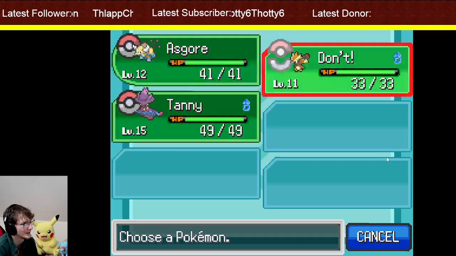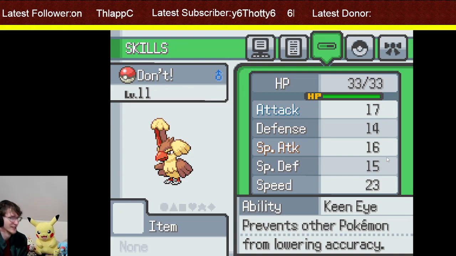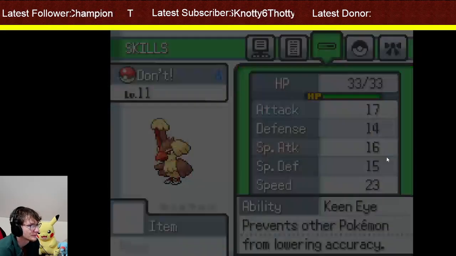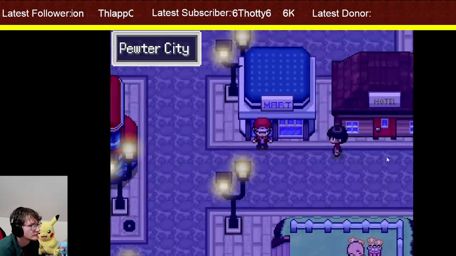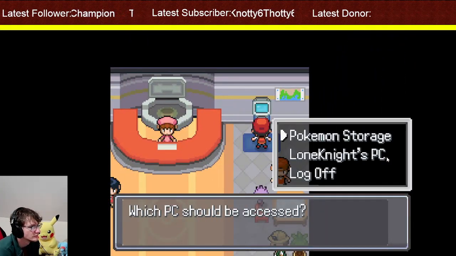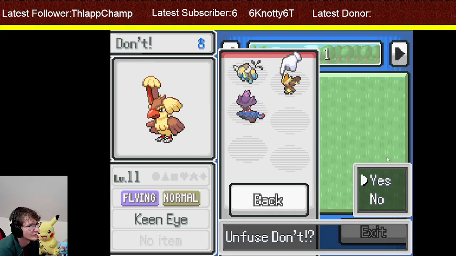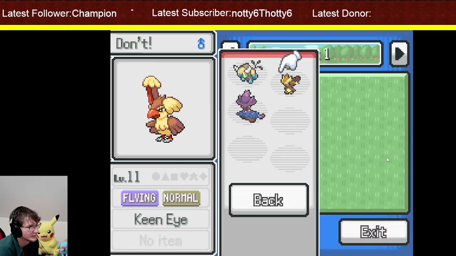Okay, let me see how badly I messed this up. Yeah, I did enough, but I need this. I should have gone with the other nature. I messed this up. Yeah, I'm just gonna have to sacrifice it for now.